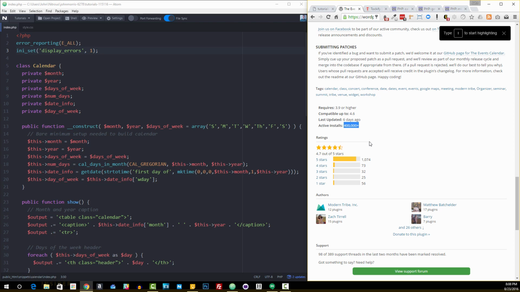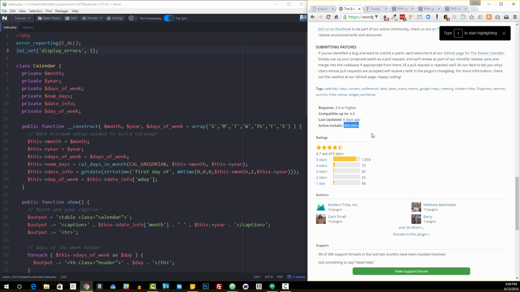Now, that's not someone who downloaded it and may or may not use it. This is someone who actually has it installed on their site and it's activated. So 400,000 active installs probably would put this in the top 50, maybe even the top 30 of all the WordPress plugins in the WordPress repository.